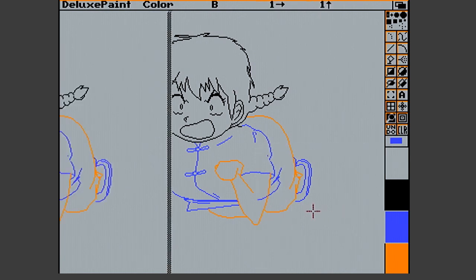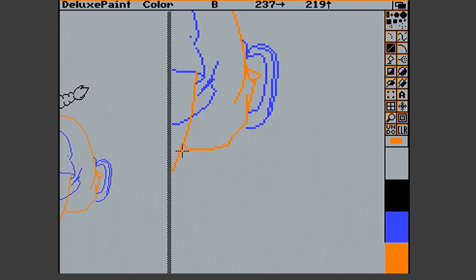Okay, that's not too bad. I'm going to actually bring this knee down a bit more because I think that's not quite right.